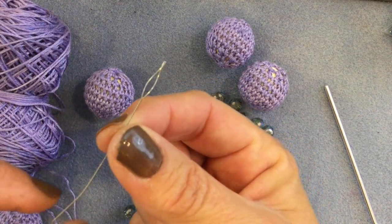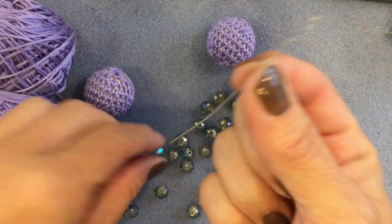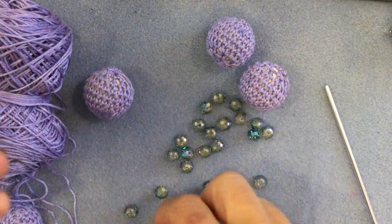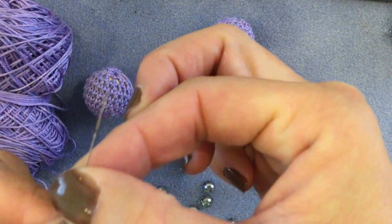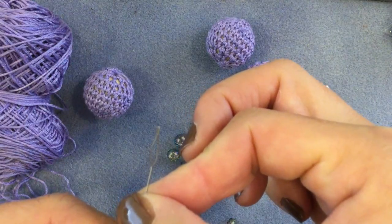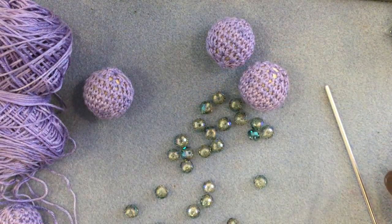The beading needle is extremely thin, so it can fit easily through the beads. And because it has a really nice wide eye at the top, I'm still going to be able to get through the yarn as well.